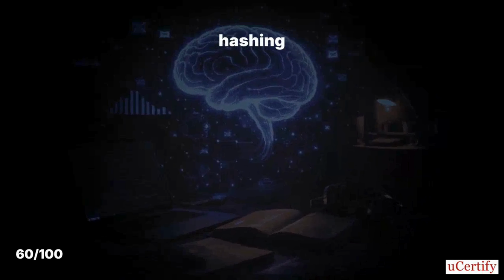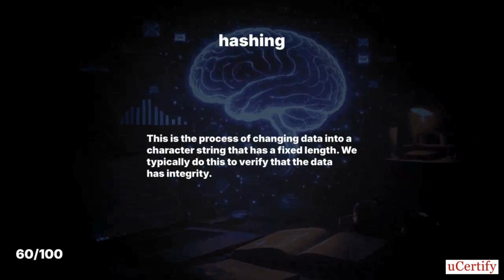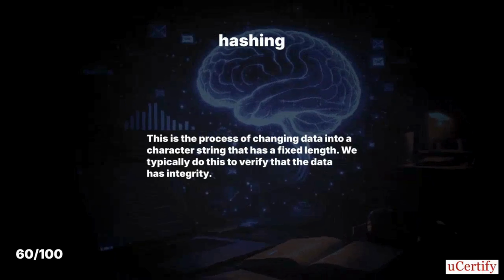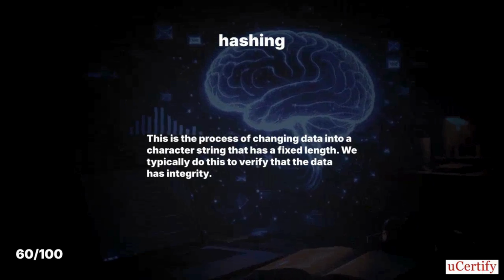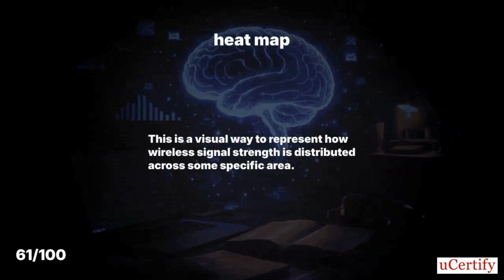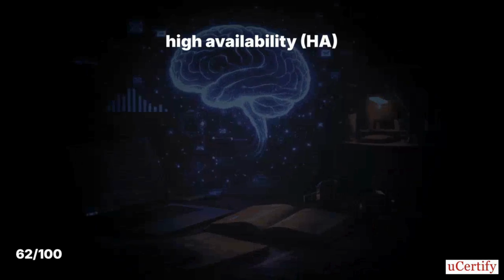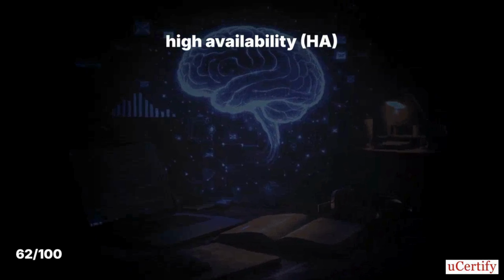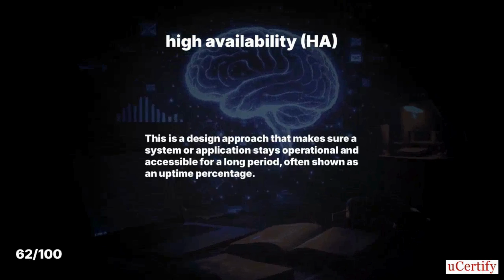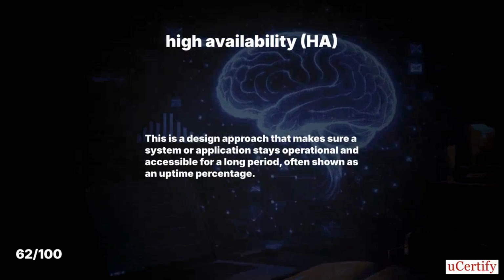This is the process of changing data into a character string that has a fixed length. We typically do this to verify that the data has integrity. High availability. This is a design approach that makes sure a system or application stays operational and accessible for a long period, often shown as an uptime percentage.